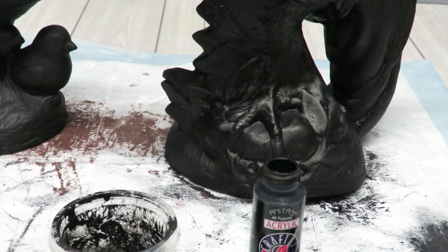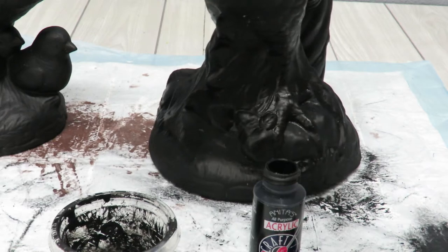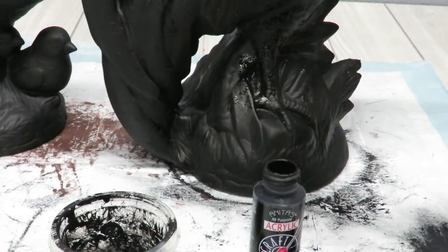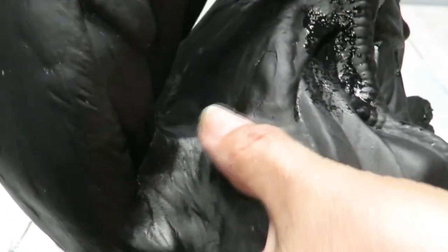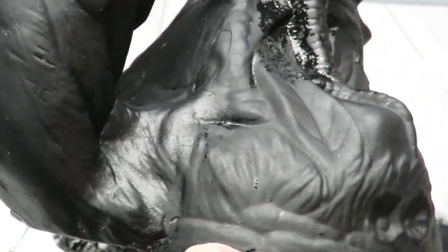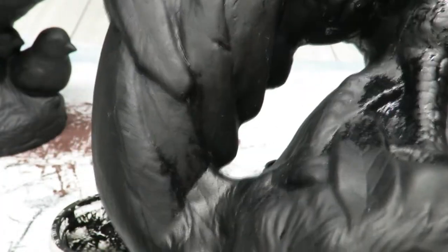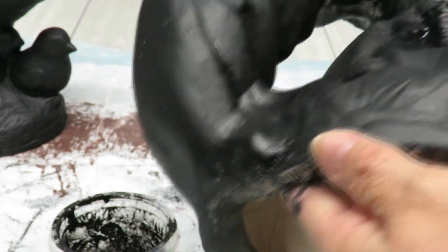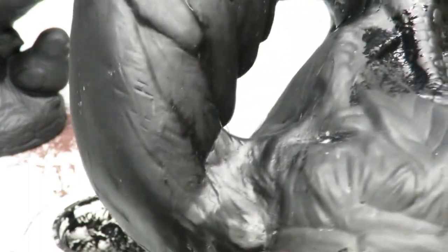I think it looks really great. Let me turn it around because on the other side there was also some cracking. A big old gap right here - there was a big gap right here where it did not meet up. I had to fill all this with clay and just did whatever little random sculpting I could just to give it that look, so that it would end with a tail here as well because I think this is the tail feathers coming down right here. I kind of wanted to make that look - this feather coming down like that.